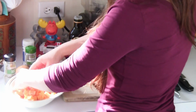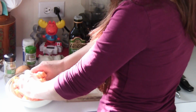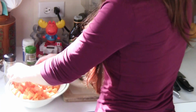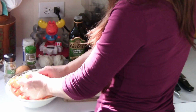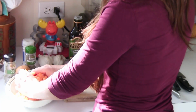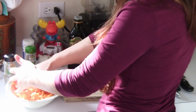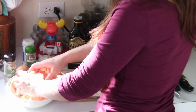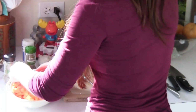Now, if you don't want to use oil, what I would recommend, because we are going to either bake this in the oven or saute it for faster prep, is steaming this a little bit first to make sure it softens up before putting it in the oven, or water saute it, or use some veggie broth if you're doing it in a pan.